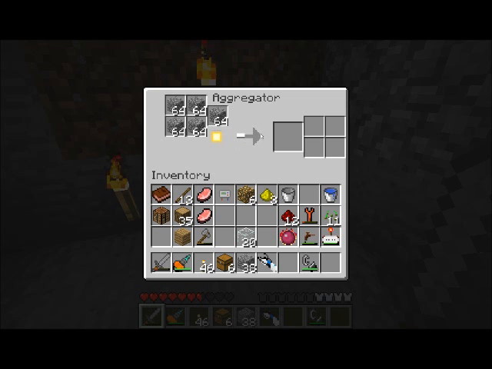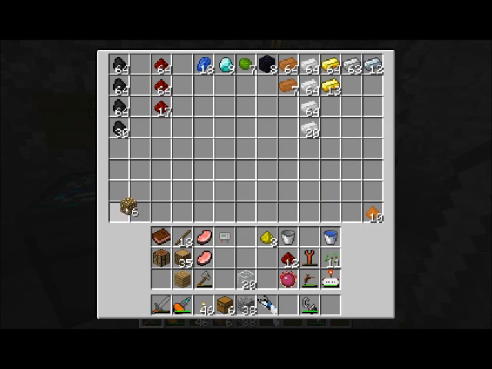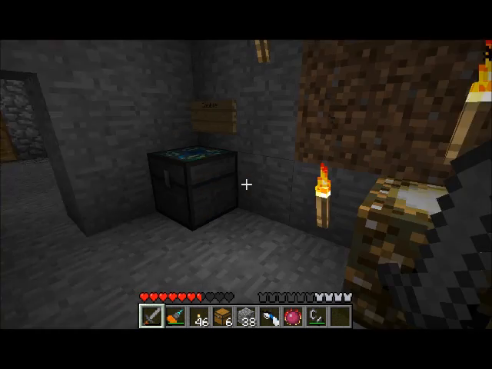So that's the glowstone aggregator. I just wanted to get that cooking for right now. So I'm going to go ahead and drop off my glowstone, these guys down here for now. And let's take a look at the philosopher's stone real quick.